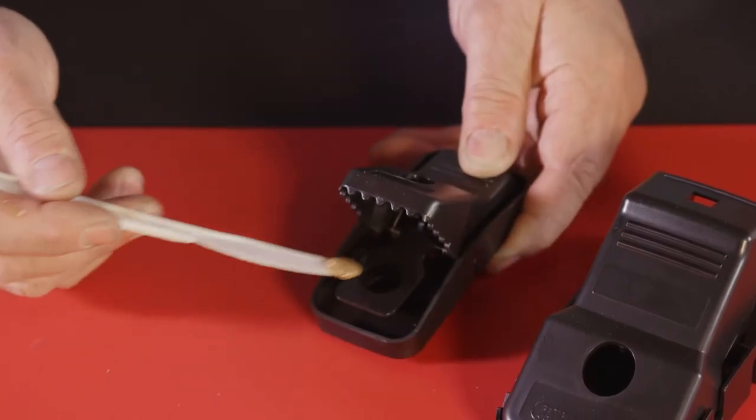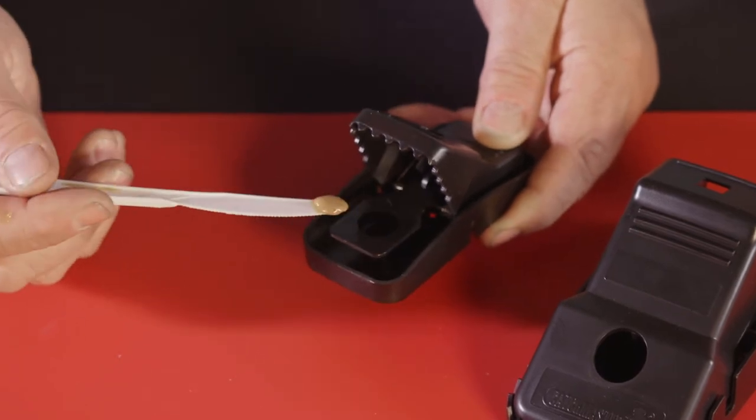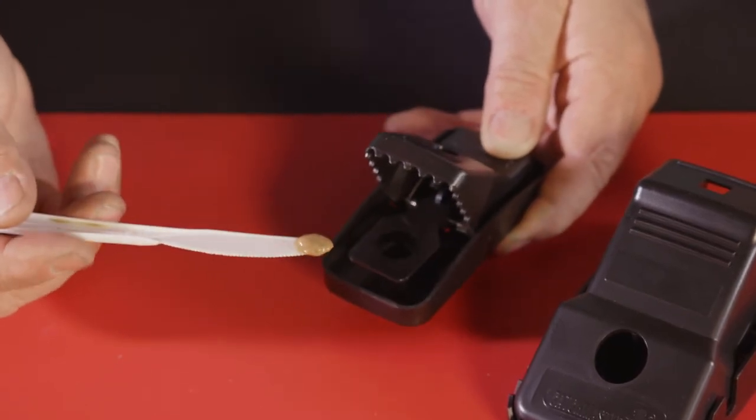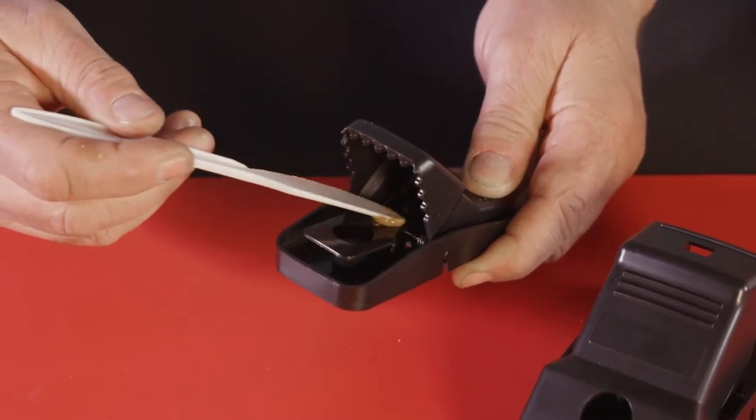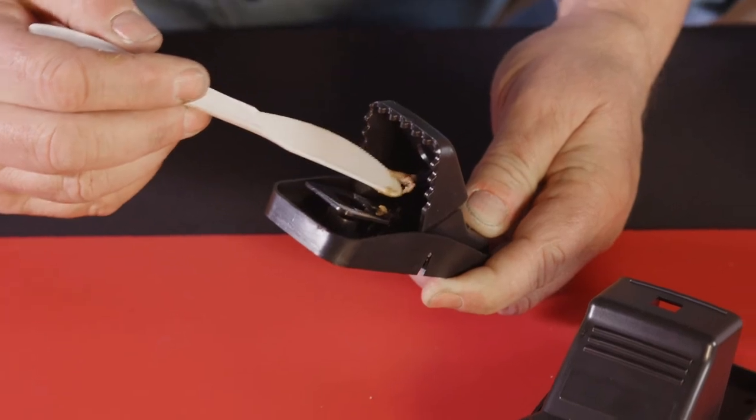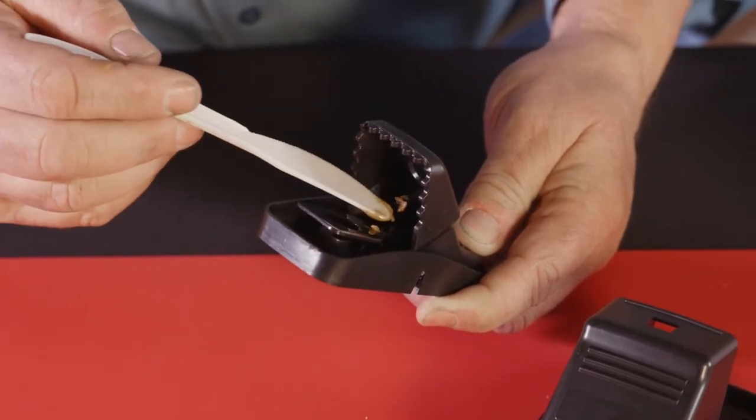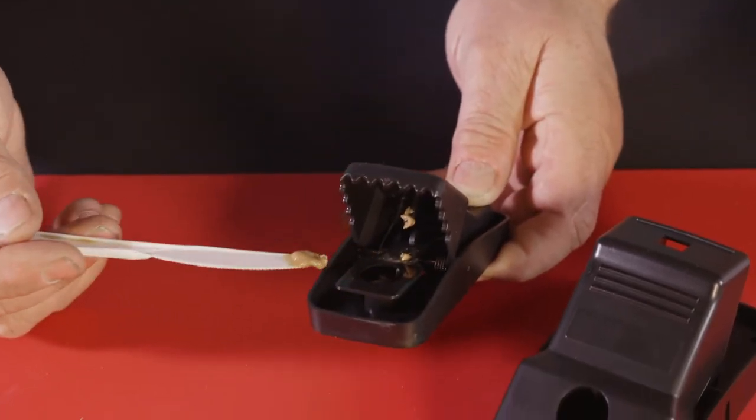I've seen instances where this whole bait cup has been cemented solid with blobs of peanut butter that dried up and rendered the trap useless. All I like to do is put a little bit of peanut butter in the back portion of the trigger, and then on this small bar here. This is plenty enough bait.